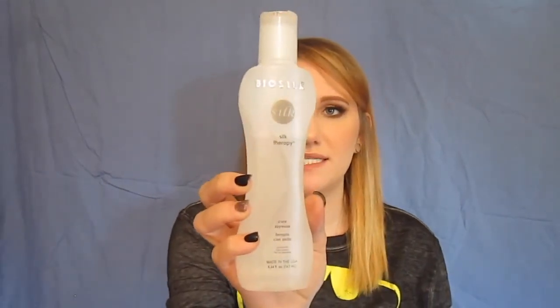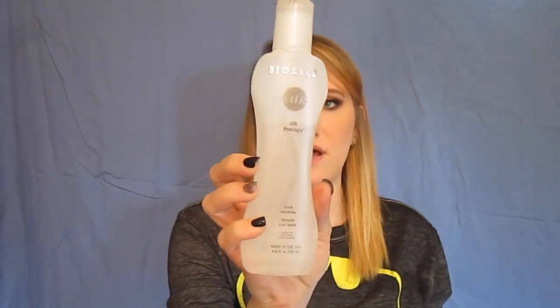So I'll put like a drop of this in my hand, and then I'll put a drop of this, which is the BioSilk Silk Therapy. I bought this at TJ Maxx as well, so obviously I get a lot of my hair care stuff at TJ Maxx. So this says that it is a weightless leave-in silk replenishing and reconstructing treatment to repair, smooth, and protect all hair types. You could put this in your hair wet if that's something that you want to do. I think that this stuff is usually pretty expensive. Like the BioSilk products are pretty expensive, but I got this at TJ Maxx, like I said, and it wasn't bad. I want to say like maybe $13 or something like that.